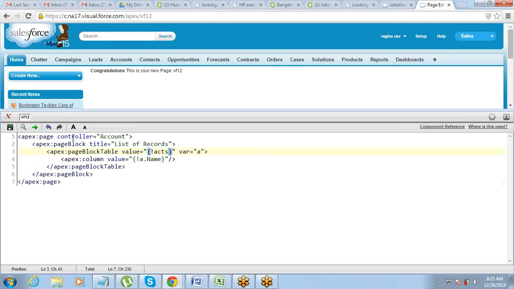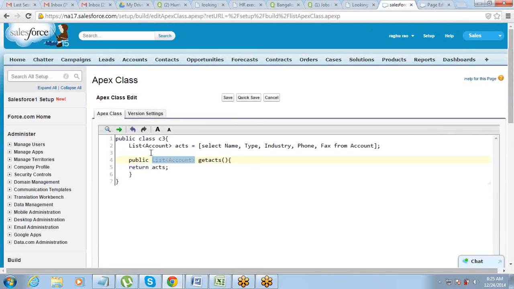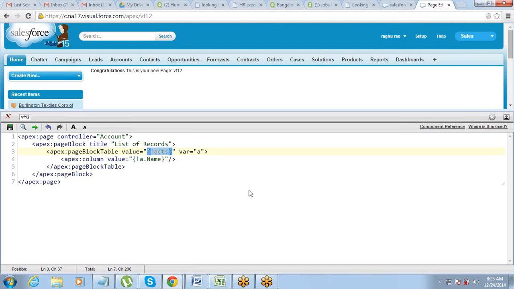Only difference is in standard list controller this came from recordSetVar, which was defined here. Here it is coming from the list of accounts as object which you have defined. It comes from this method name. That is the only difference, right? Rest everything is same.